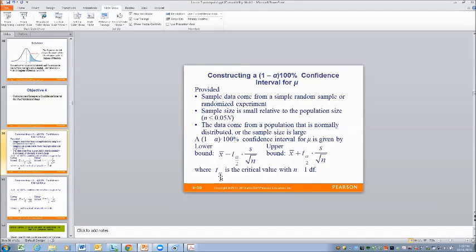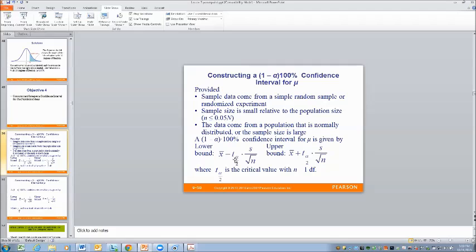Let's try to make it make a little more sense by putting in some specific values. Let's say I want a 95% confidence interval. Well, 95% confident means there's 5% uncertainty there. So that means alpha would be 5%. Because I'm looking at a confidence interval, I want it to be symmetric about the mean. So that 5% uncertainty is split up equally between the two ends.